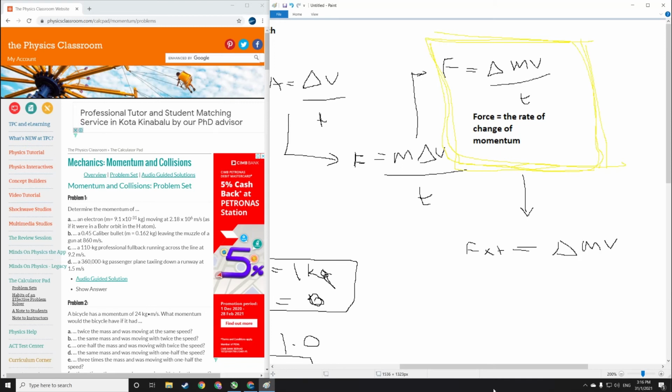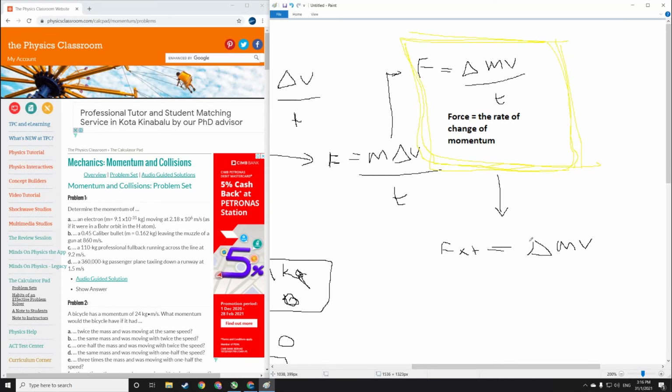Now, the thing to remember always, by the way, is that, although we put a delta over here, in like 99% of questions, it's just going to be talking about the change in velocity, because how many times can you add more mass to an object? Not that often, right? Most of the time, the questions are going to deal with the change in velocity, so really you can write it as this, but then there can be some situations, right? It's possible that it'll be the change in the mass or something, so that's why we just write it as that. And so anyway, now we have F times T equals the change in mv.